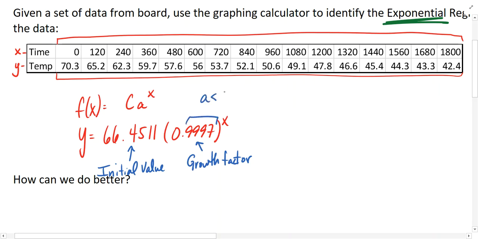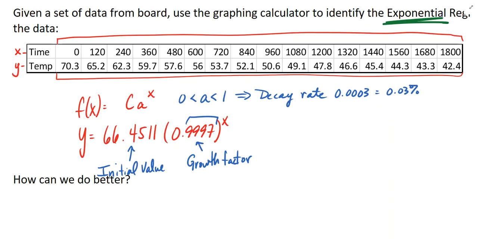Now keep in mind that even though we call this a growth factor, when this number a is less than 1 but still positive, it has to be greater than 0 always, but if it's less than 1, then this implies that we have a decay. And we can actually subtract the difference. In this case, the difference between 1 and 0.9997 is 0.0003, which would be a 0.03% decay.